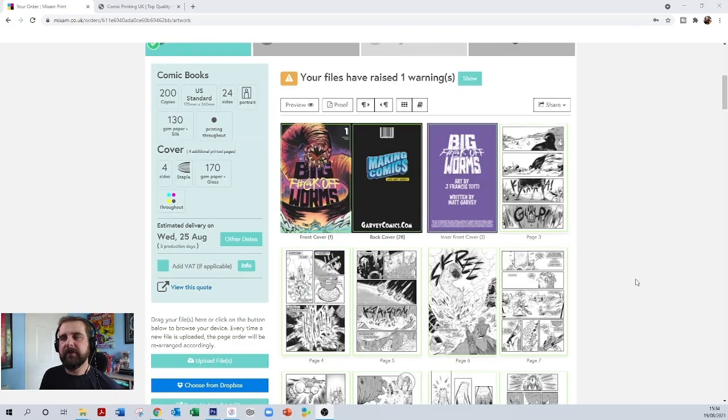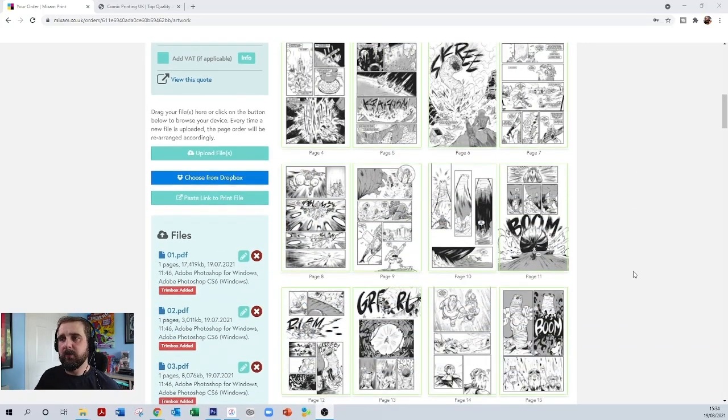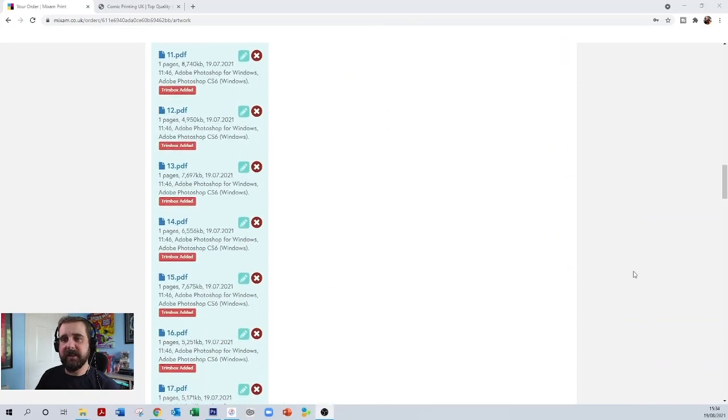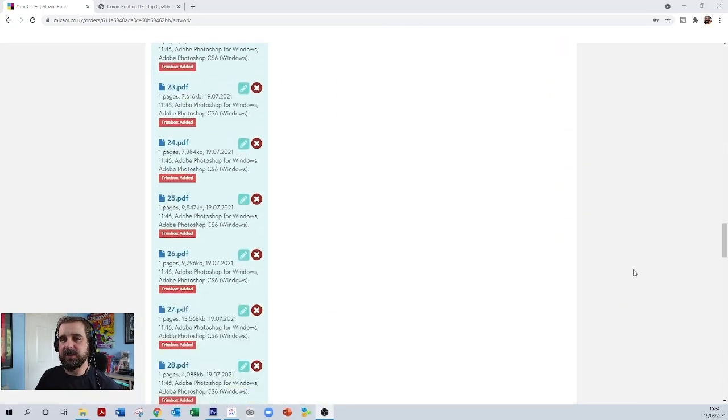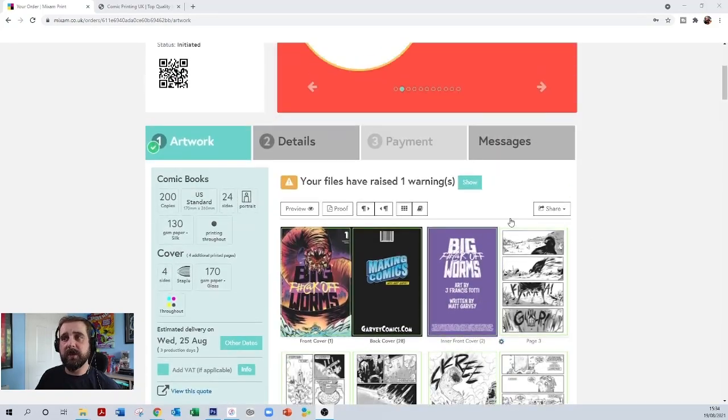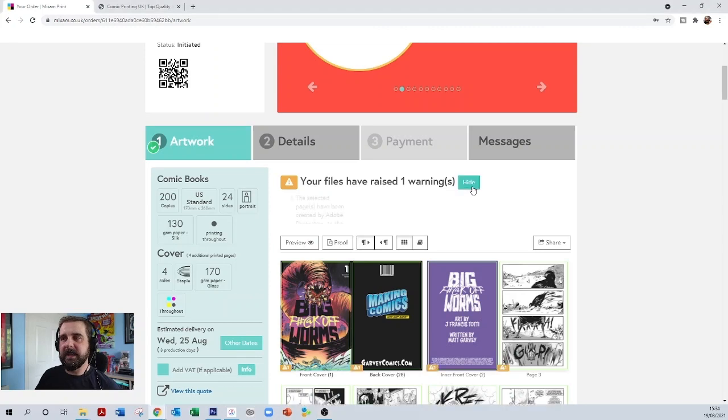So now it's been about 3 or 4 minutes and all my pages have been uploaded to the Mixam website. And as you can see, they are all in perfect order because I have numbered them correctly. As you can see on the side left there, it goes from 1 to 28, which is great. And what is flashing there is telling me that there's a warning. You probably won't have to read this. It's quite a big message.